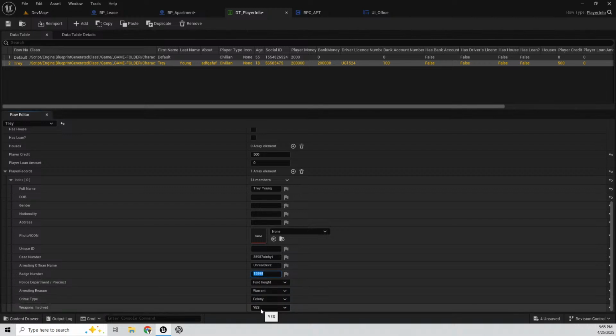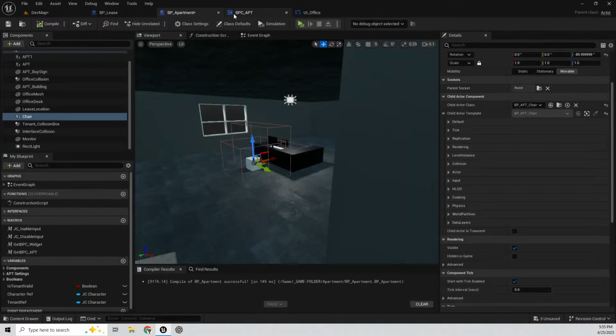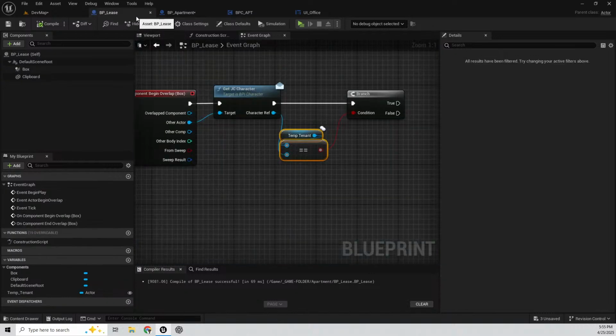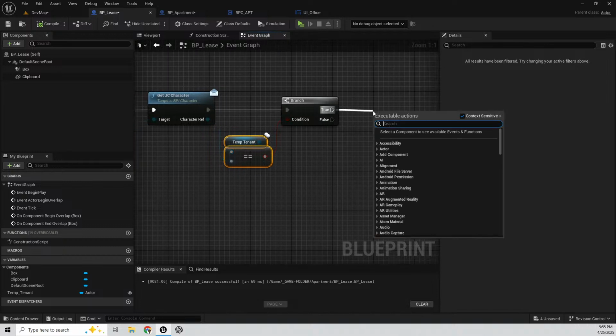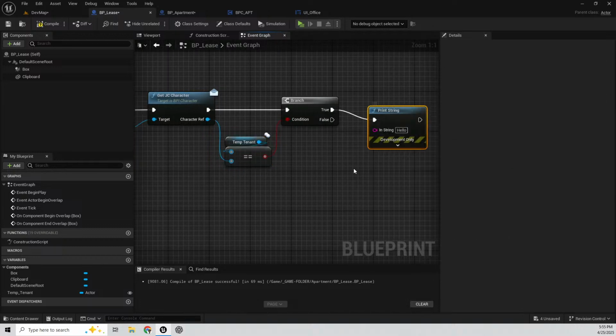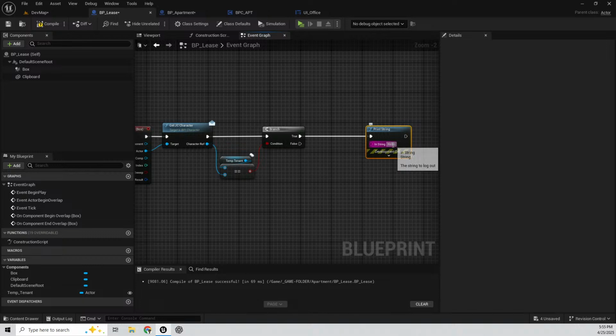Warrant, felony. Okay. So apartment, BP lease. See if it's equal to that. If it is, say print string. Yes. Okay.